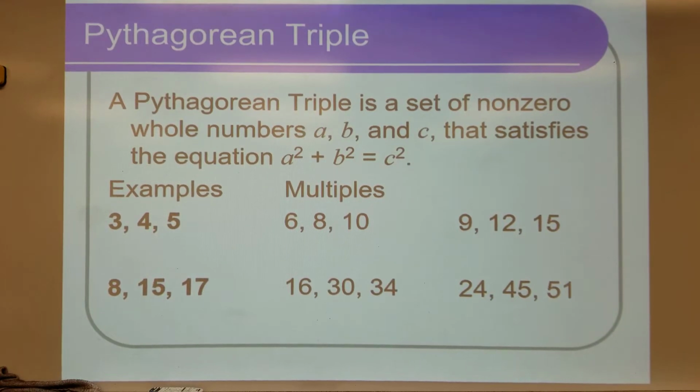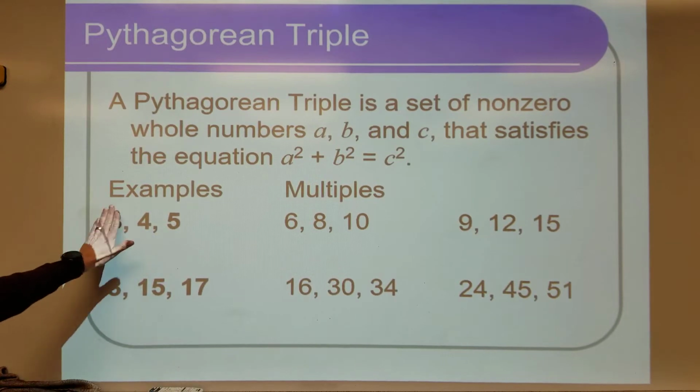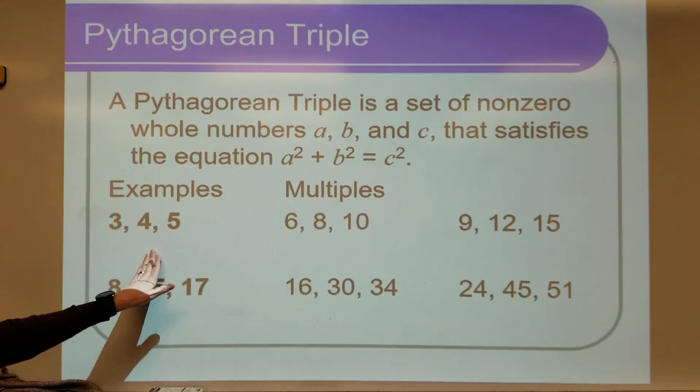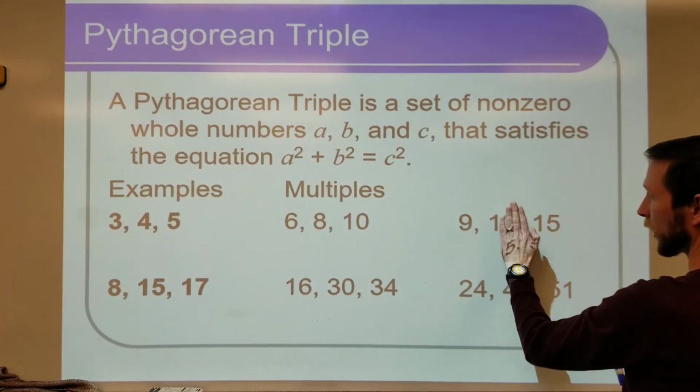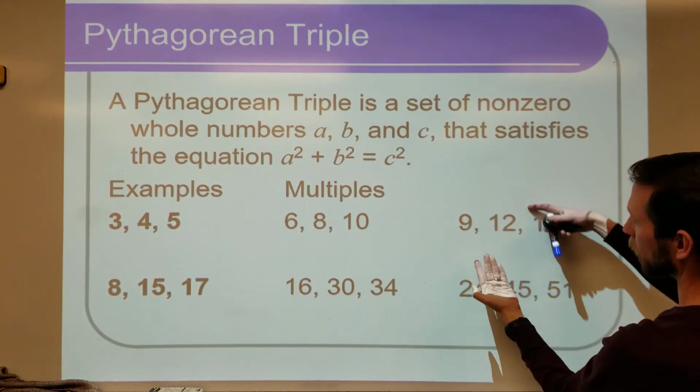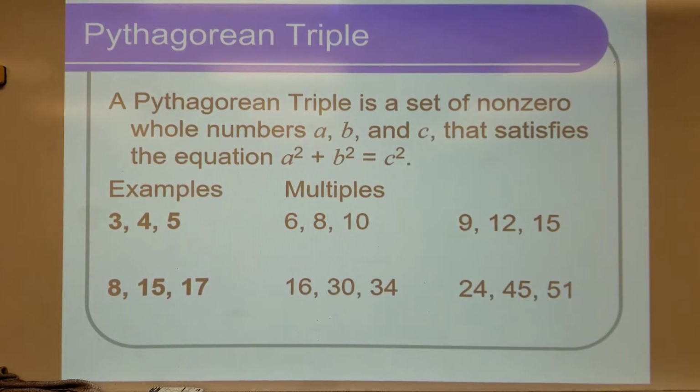You'll notice that there's a little gap in there. We're going to chat about that here in just a bit. But the goal is to show that if we know these Pythagorean triples, it saves us the hassle and the time that it would take to actually solve an equation using two of these to find the third, or in the multiples here, saying, all right, I have 9 for a leg length, I've got 15 for a hypotenuse, what is the other leg's length? If I know my Pythagorean triples, then I can answer that question much more quickly without having to do the whole process of the Pythagorean theorem.